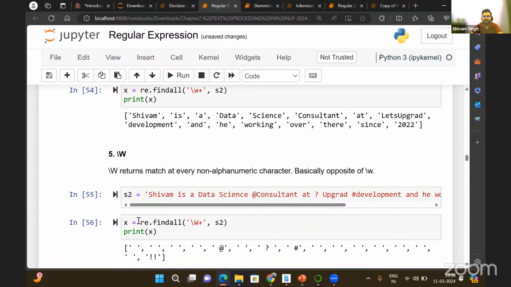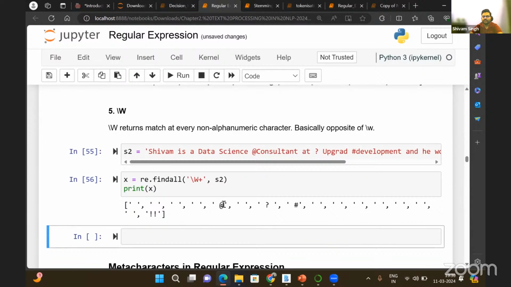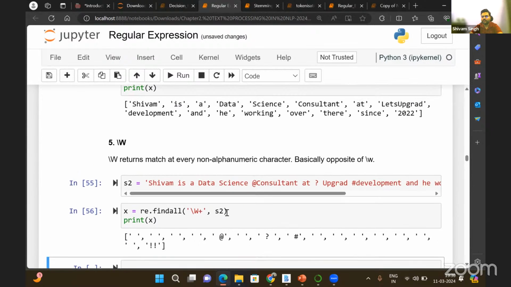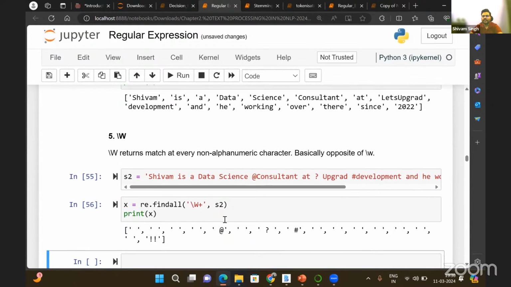If I run this, you can see we're getting only the noise, special characters, punctuation marks like question mark, hashtag, exclamation mark. It will extract all the non-alphanumeric values, meaning non-alphabet, non-numerical values, as well as underscore. Apart from these three things, it will extract each and every character, whether it's the at-the-rate symbol or question mark, anything.